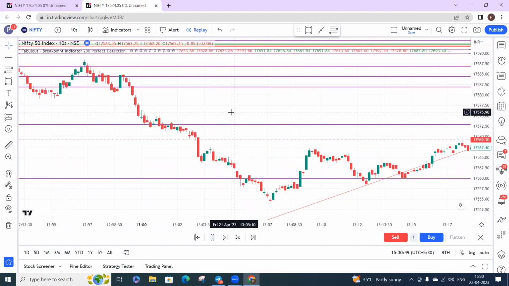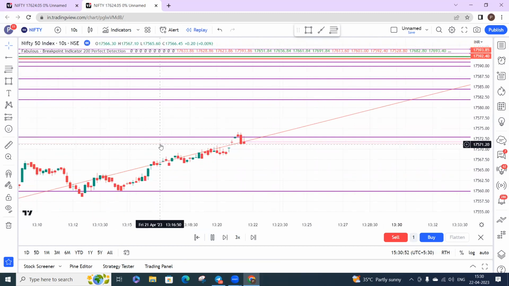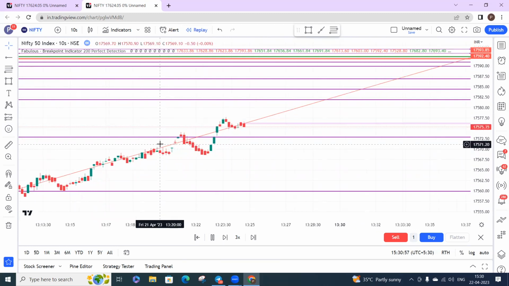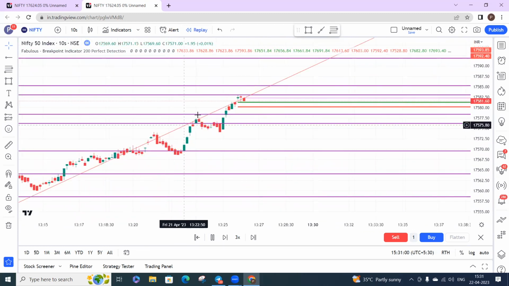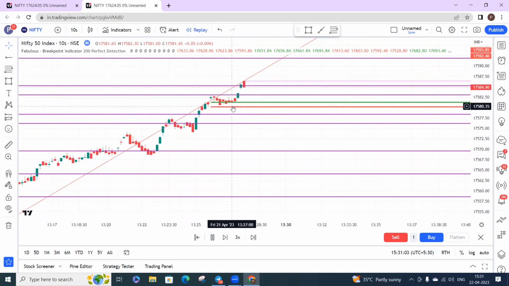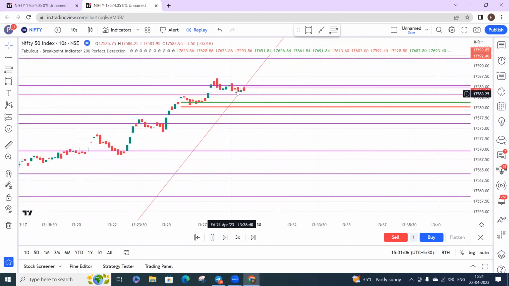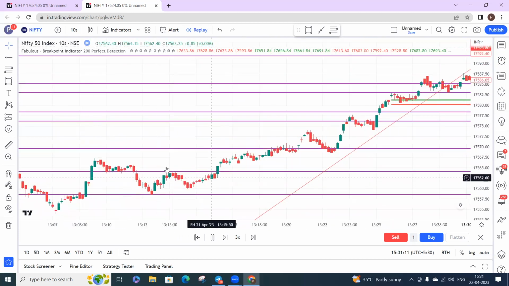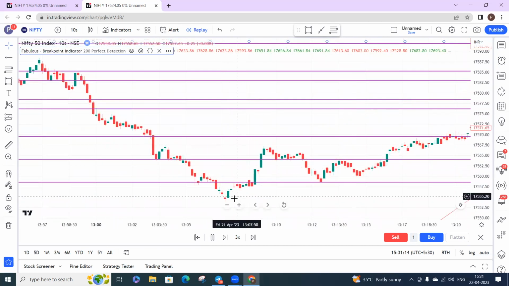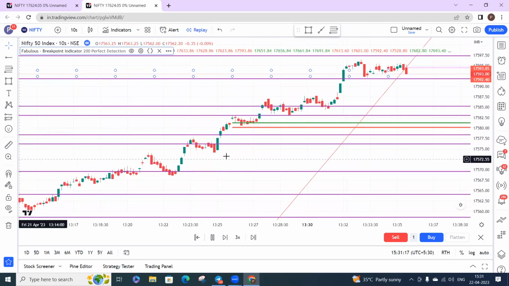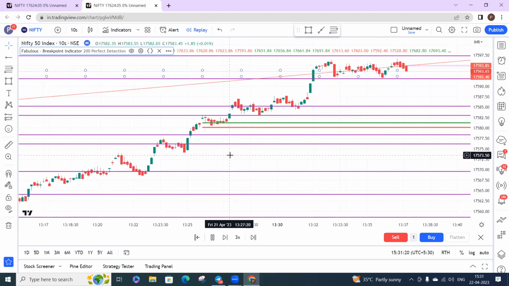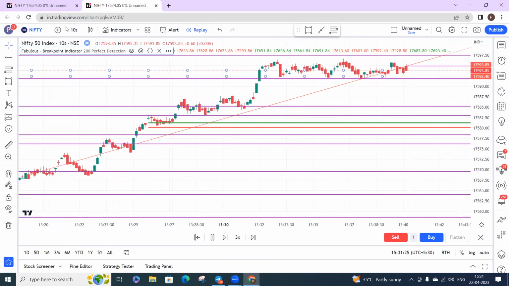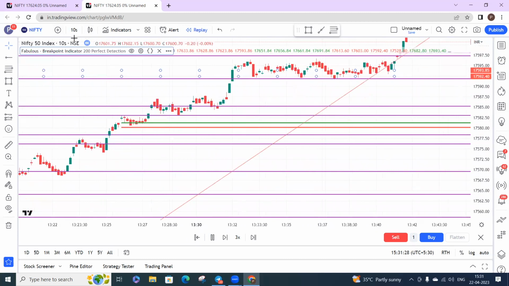Now, this one trade is enough for your day. Whenever you get a particular trade on a buying level, it automatically changes. See here, it takes a buying level here. Now it stands for buying. When you buy it here, it will definitely hit your targets. You don't need to worry about what to do here and there, or whether it is taking a reversal candle. Whenever you see a buy above, take it. Whenever you see a sell below, sell it. That's it. Your work is very easy as a scalper. This is 10 seconds. What else do you need in the market? Do we need anything else other than 10 seconds?